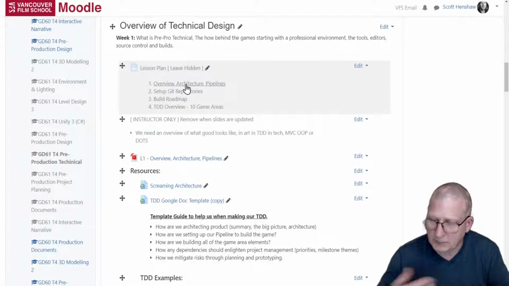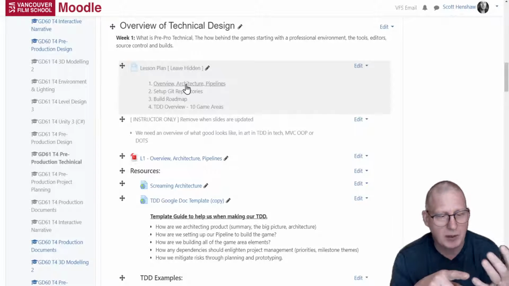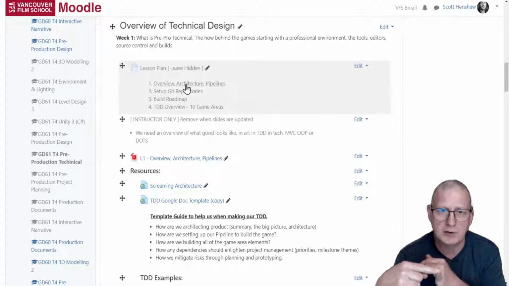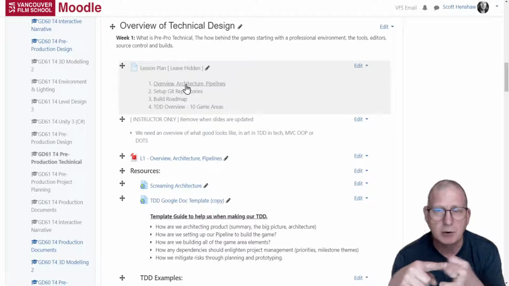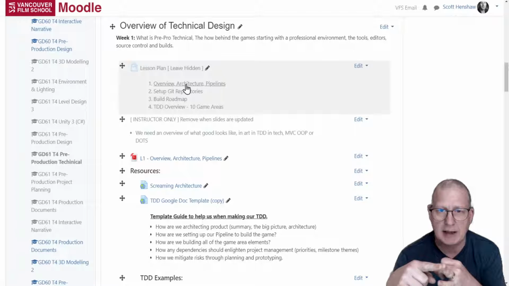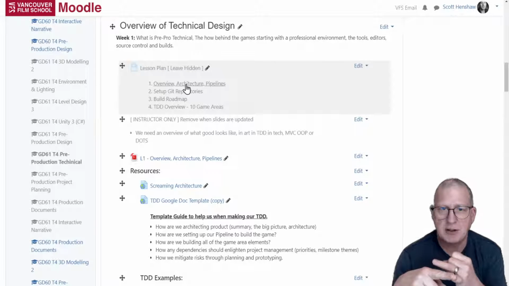Now, I do it this way because I'm usually working with Google Slides. My Google Slides might change from class to class. If I leave the link there for the students, they get the latest, greatest slides, which may not be the slides they got in class. They might get the slides for the next term. So I don't give them the link to my Google Slides.